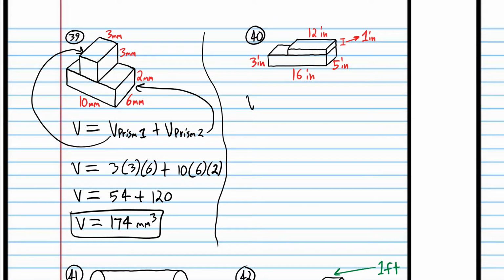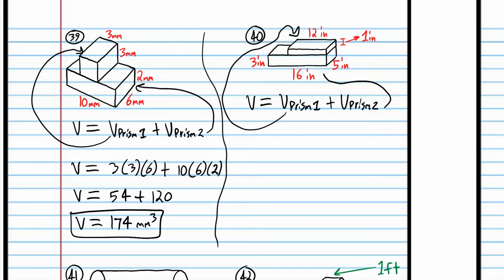All right, we're back. The total volume is equal to the volume of the first prism, which I'm going to say is this top prism, plus the volume of the second prism, which I'm going to say is the bottom prism. So the volume is equal to the height of the top is 1, the width is 12, the length is 5. If you can see that length down there, that length transfers because those are rectangles, which are parallelograms, and opposite sides of parallelograms are congruent, so that 5 transfers up. And then we have 3 times 16 times 5 for the bottom prism.